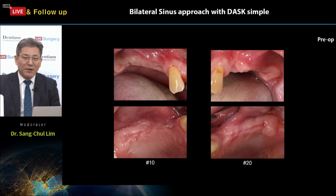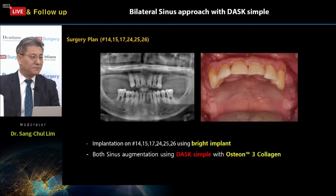This one is actually a compact version of the original DASK kit. This is the upper right area and upper left area, with the soft tissues already healed. The surgery plan is here: numbers 14, 15, 16, 17, 24, 25, 26. All 6 implants will be installed, with sinus elevation on both posterior maxillary areas.